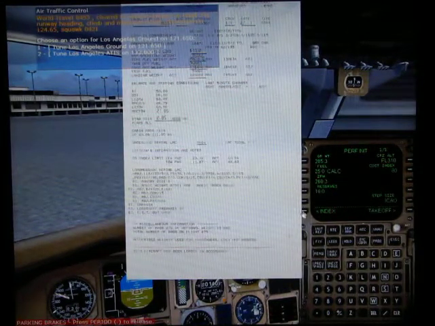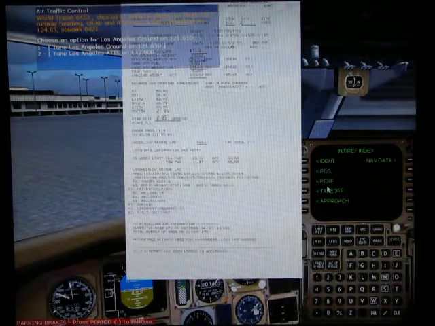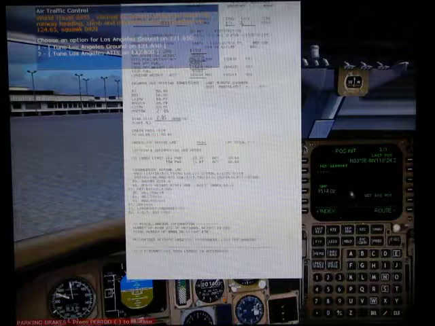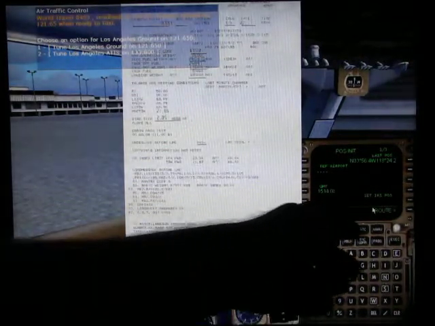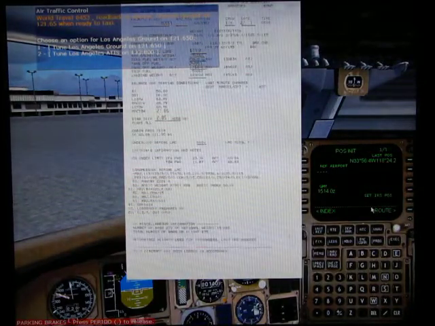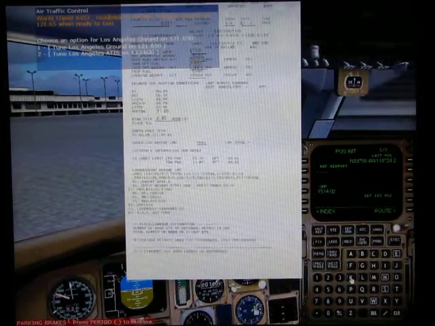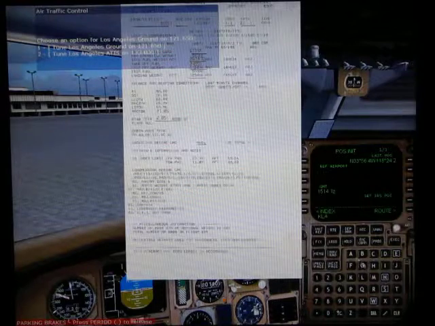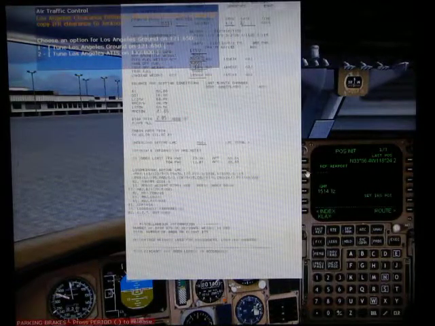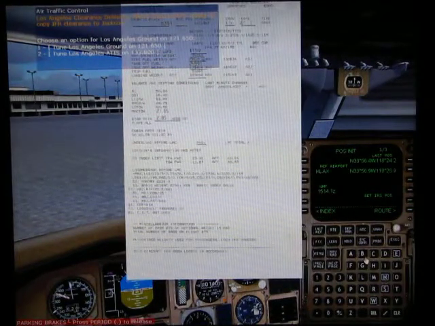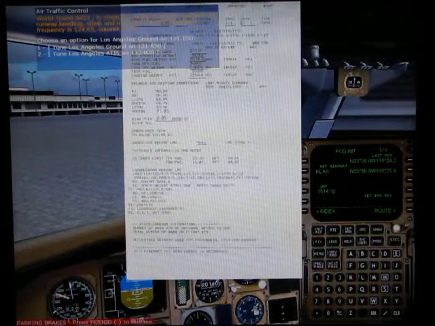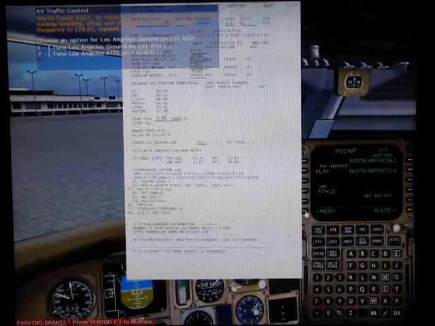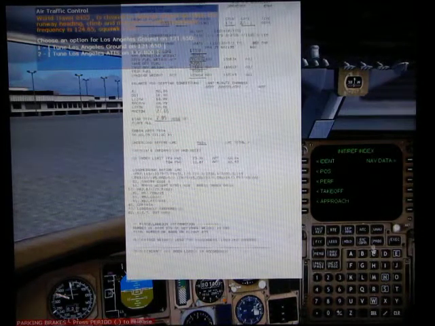If I go back to the reference page and go to the position, we can see the latitude and longitude that the IRS has been calibrated with, and I'm going to enter in a reference airport from the database, and it looks like the latitude and longitude stored in the database pretty much matches up, so I'm going to assume that the locations are correct.